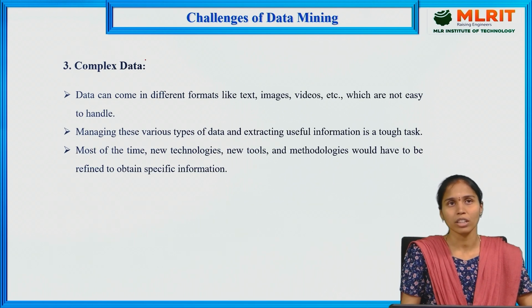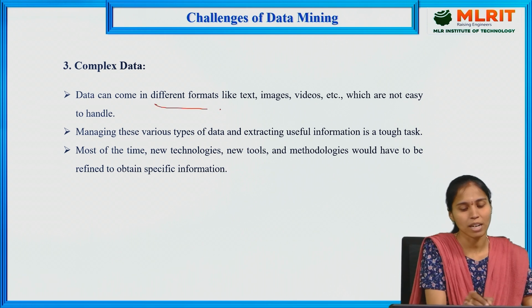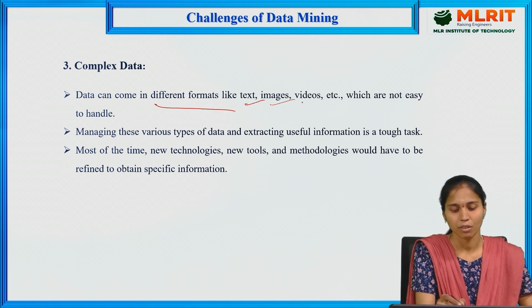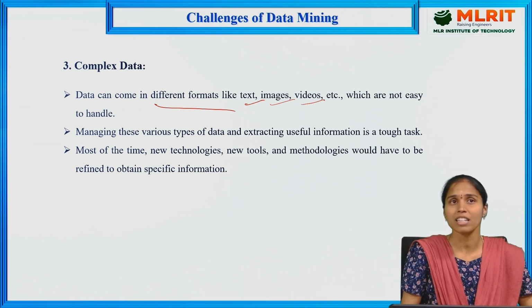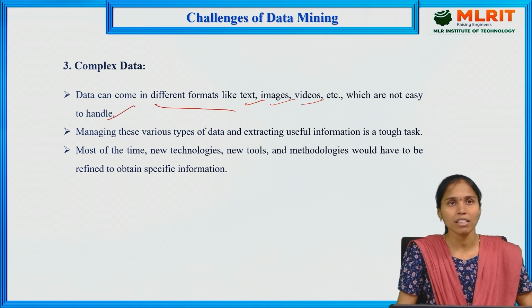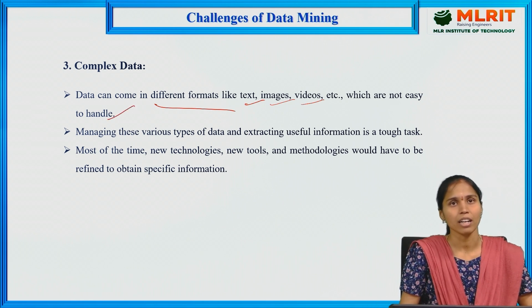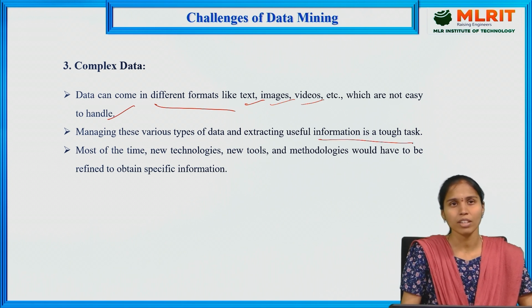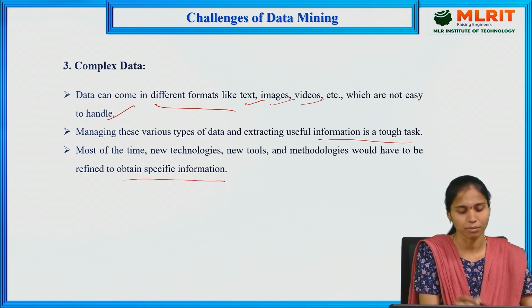Coming to the third one, complex data. Data can come in different formats, for example text, images and videos, which are not easy to handle. Managing these various types of data and extracting useful information is a tough task. Most of the time, new technologies, new tools and methodologies have to be refined to obtain specific information.